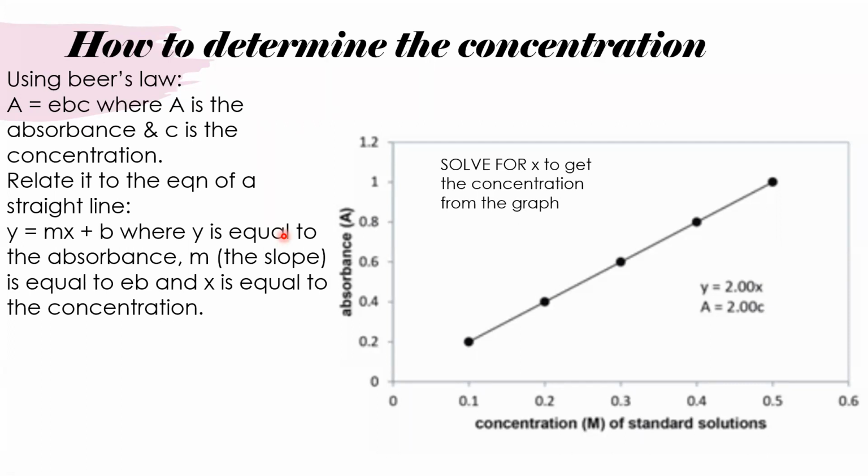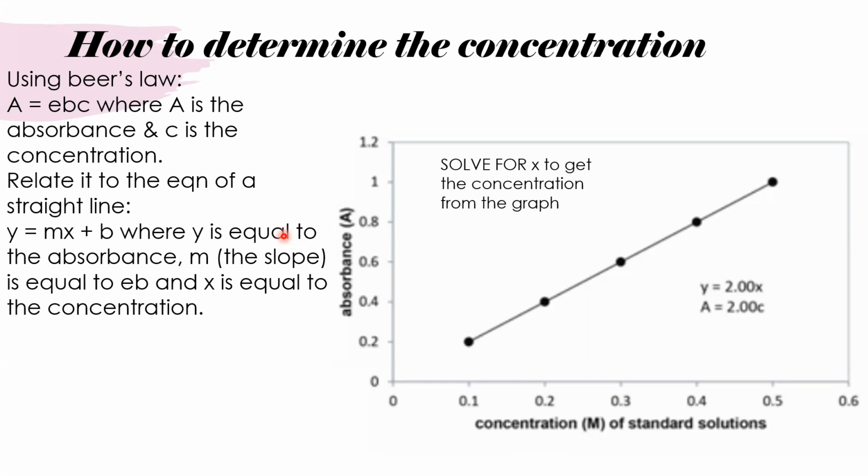Okay. So we ended up getting a linear function, a straight line. And you should note that the slope of the line of the calibration curve is equal to the molar extinction coefficient times b, the cuvette length, in the Beer's law equation. Let me repeat that. The slope of this line that you will get after plotting your data points will be equal to the molar extinction coefficient times the path length, or the cuvette length.